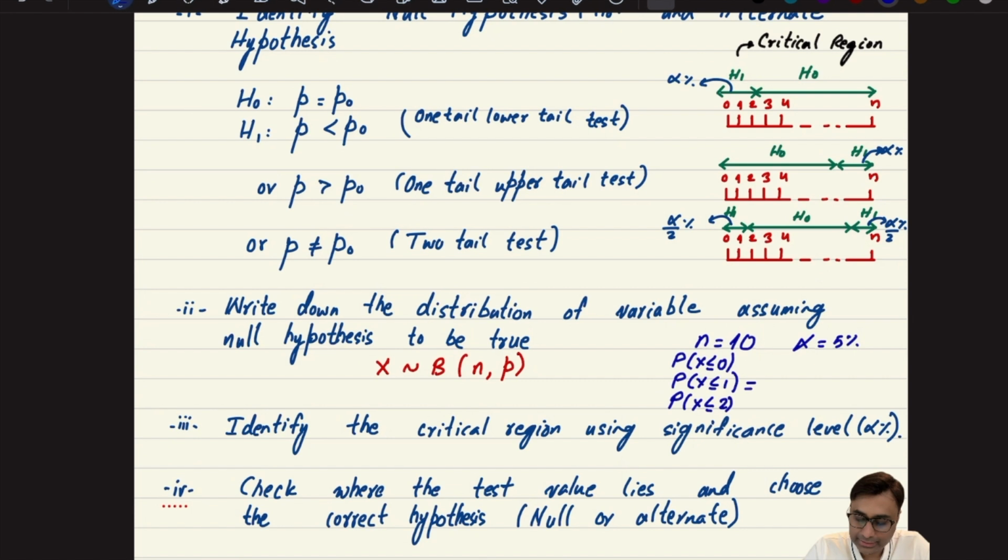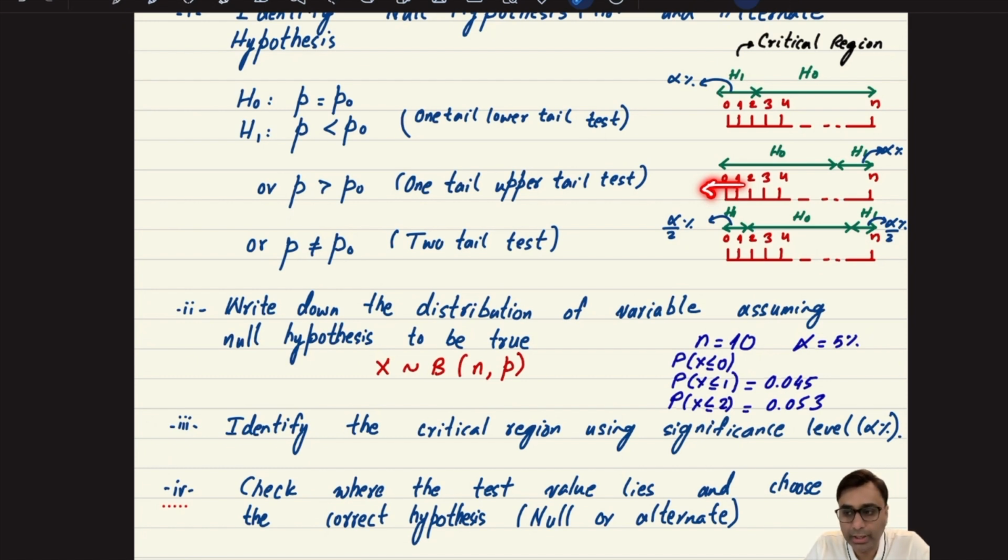So let's say this is coming out to be 0.045 and let's say this is coming out to be 0.053. That means it crosses 5% between 1 and 2. So your critical region lies between 1 and 2. That means your critical region is going to be 1 or less than 1. Remember, it is a discrete probability distribution, and because of that, obviously it can't be a decimal value.